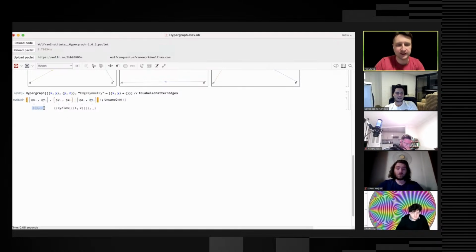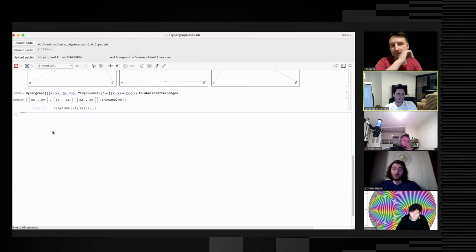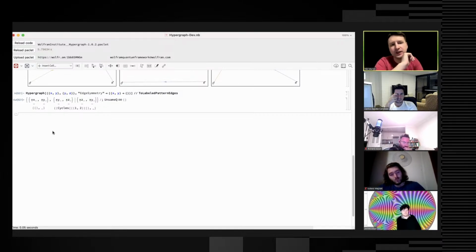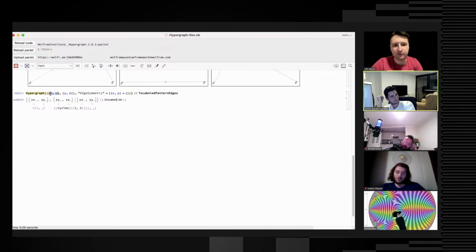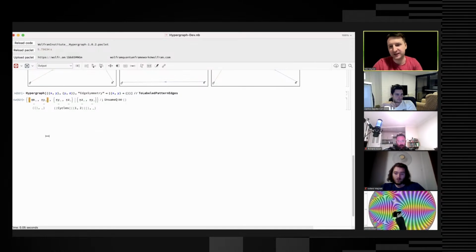Wait, but it also has like Nick, some... One quick question. Why does this X dot appear? What is that? It's just a name. It's just a prefix for all the pattern labels, for all the vertex pattern labels or whatever. So whatever the name of the vertex is, it's getting prepended with this X dot. Just for safety, maybe. There's no symbol like that.